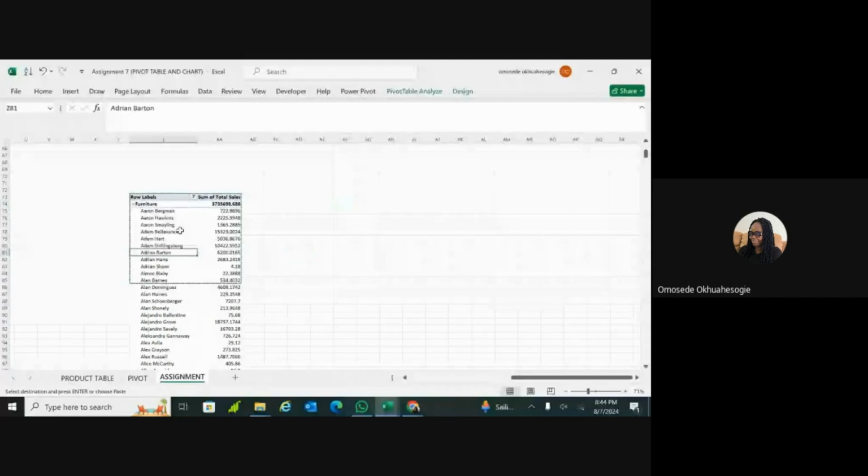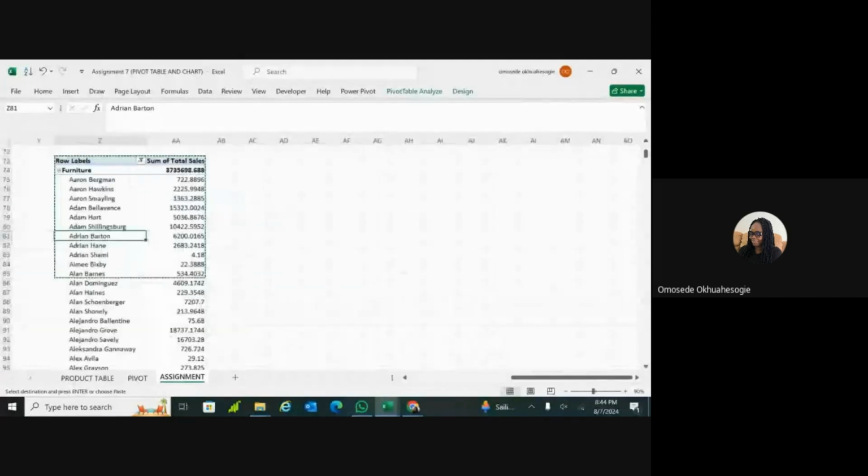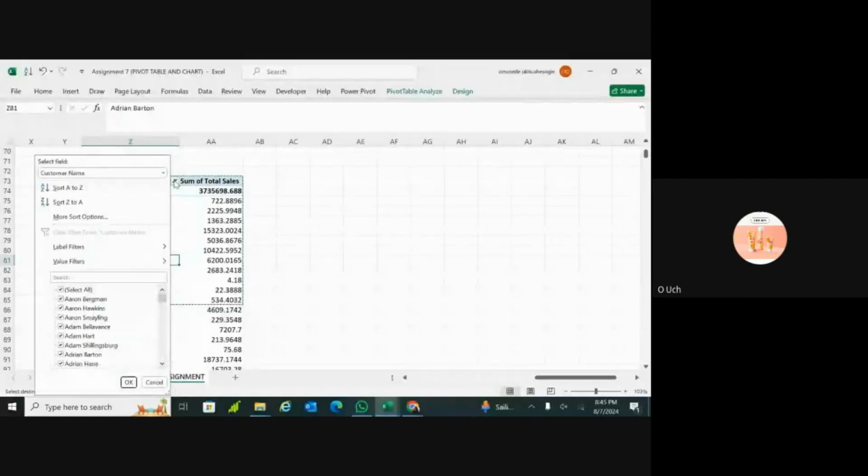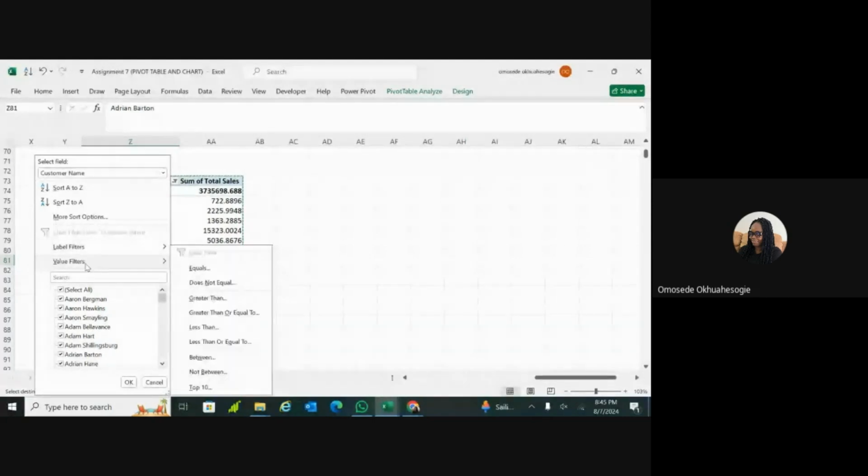You understand? So what we did was we went to this drop down that is here. We clicked on it. Can you see it? Yes. Now I want to work with value filter and get the top 10.